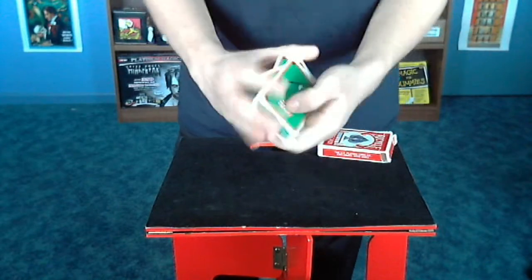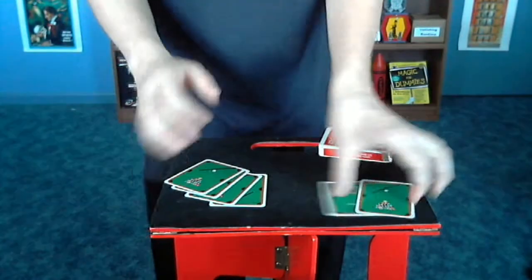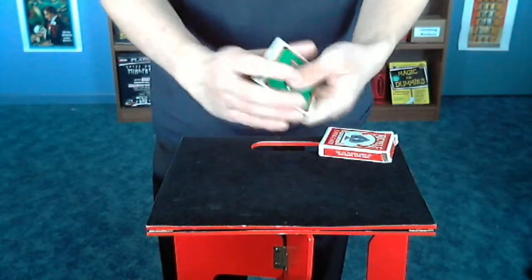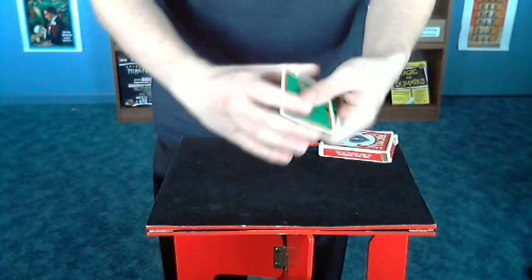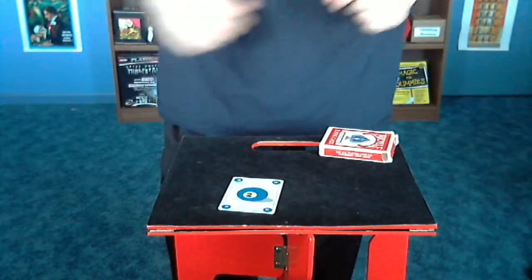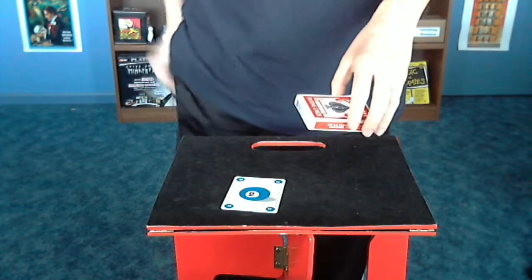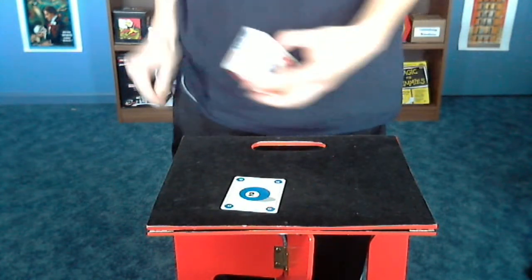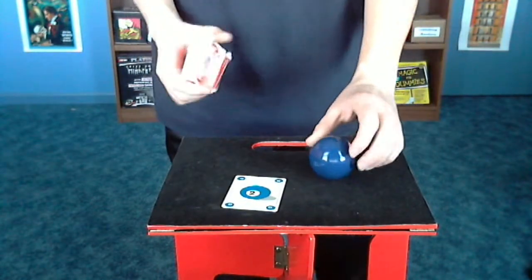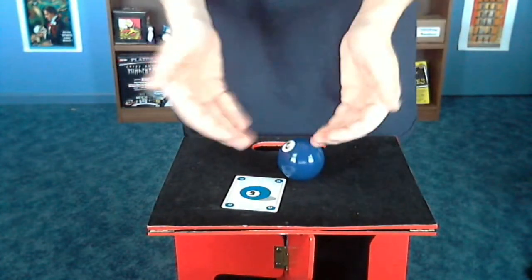We'll shuffle up the cards again. This time they choose four — they got rid of those guys. We'll shuffle one more time so you don't know which card is which, and they choose one — this one. We get rid of that guy. It's the two ball, and this is my little prediction I've had sitting here the entire time. Spectator's brain — corner pocket. That's the trick, it's called Dirty Pool, and a pool ball appears from somewhere.